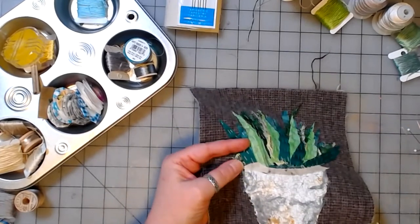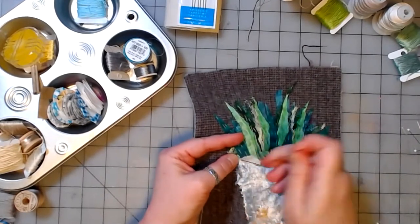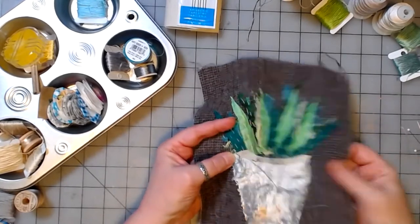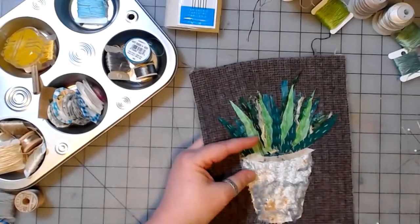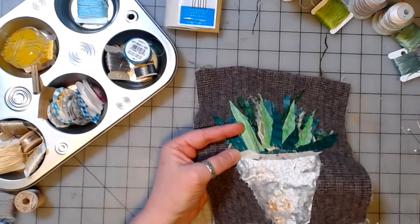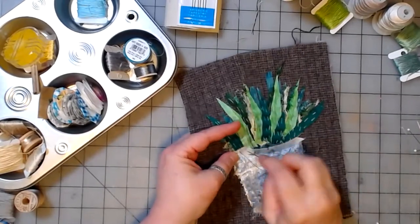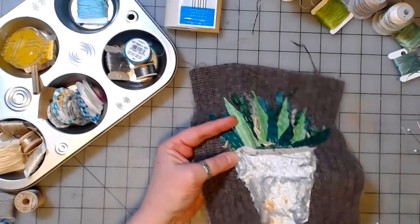Okay, so we're going to come up through the back on one end of this little piece that's supposed to be the dirt. I have my favorite gray color of thread here, and I'm going to just take one stitch like that. Then I'm going to come up in a different spot, and I'm going to take another stitch, and I'm going to go in a different direction. So seed stitch is just stitches in random directions.